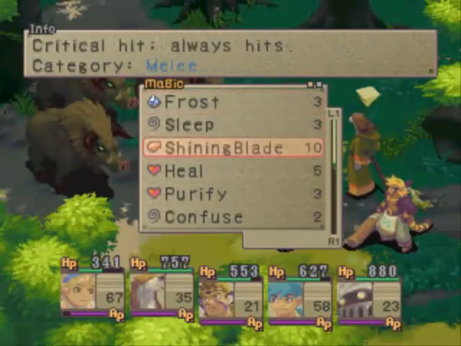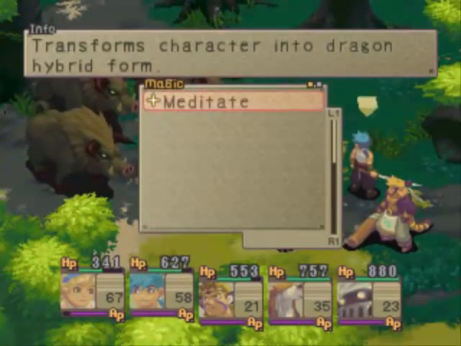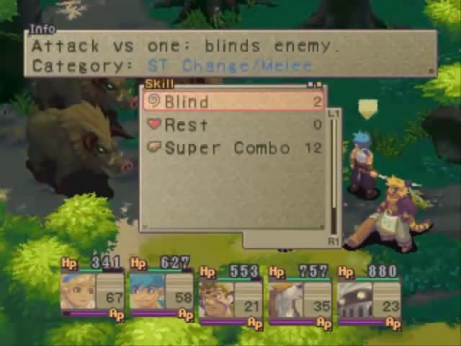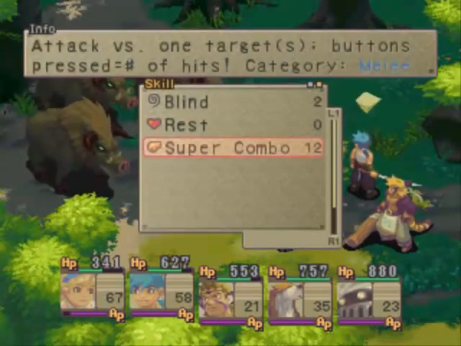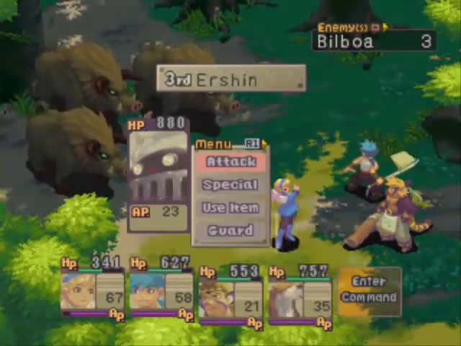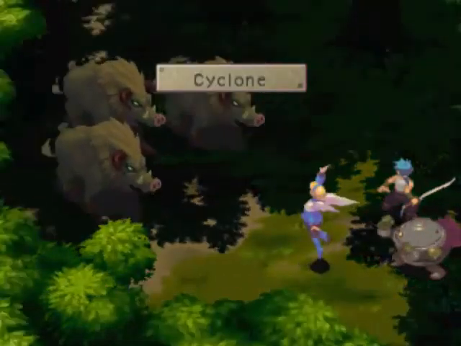Okay, so I guess one thing we can do then is just keep using Ryu and Sias in the main party, and then they shouldn't go to sleep. I really want to find out what Super Combo does, but I don't know what it does, and it's a lot of AP, so I think we'll just stick with physical attacks. We need to send Urshan in also. Urshan needs to get in on the action because she's the best character in this game. Bar none.